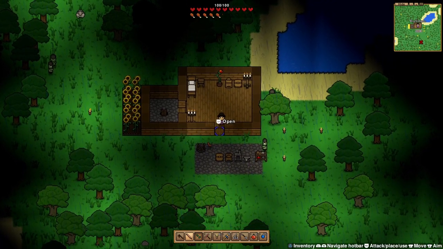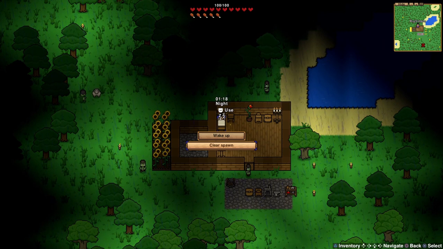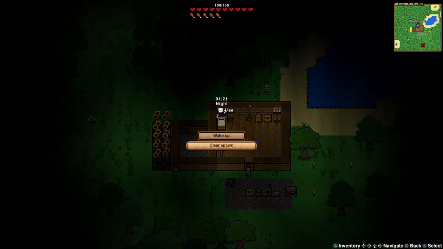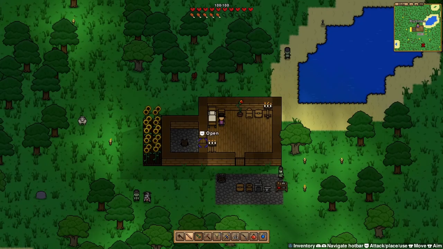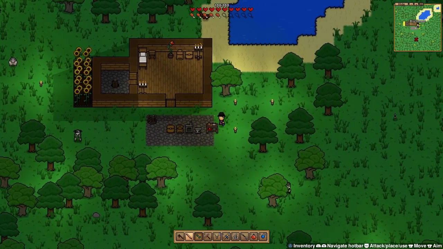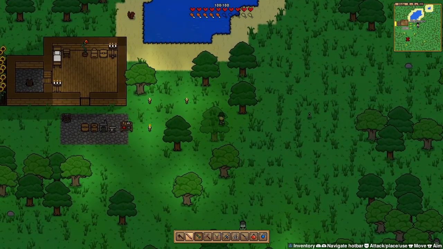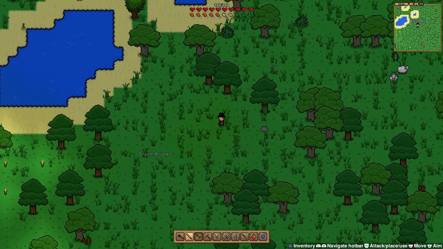Oh, you can just walk through your door, and it automatically opens and closes. That's quite nice. I like that a lot, actually. I like how the zombies just kind of run away, like, okay, well, it's daytime. I know I have to leave now. It's my time to go.